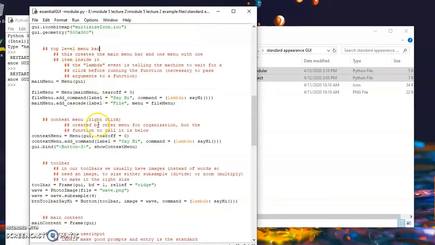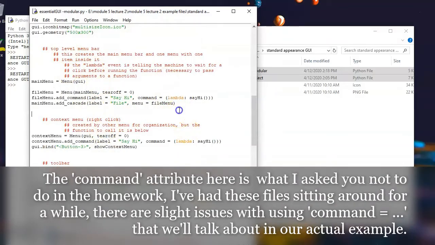Then the code for a top level menu. One thing I wanted to point out is lambda. That's not mentioned in our textbook. Lambdas go back all the way to the 50s, some of the early programming languages, and it's kind of grown from there. But basically it means wait. When we call these methods, we could leave out the command equals, say hi, and not put parentheses on it.